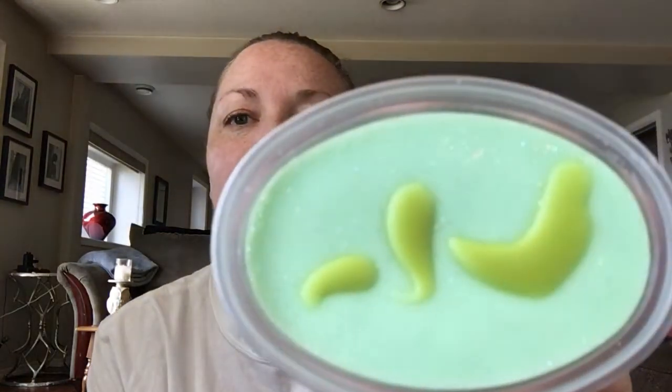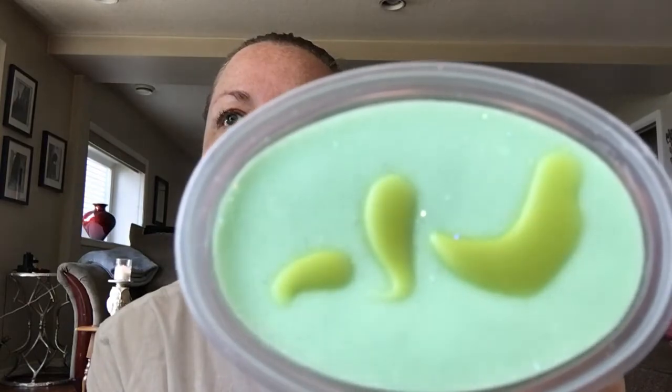Oh, it smells so good. This one definitely has a really nice balance of mint, like those little mints, the mint leaf that you get on your dessert, that you could eat to cleanse your palate. You could definitely sense the sugar rim on the glass, just like you would for a mojito.